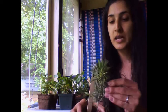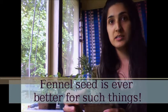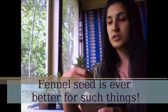It's also warming. Now, rosemary and anise hyssop might actually be helpful for you if you're experiencing any kind of indigestion in terms of gassiness, but also you can use them for helping with respiratory issues, kind of opening things up. So you can actually make a tea out of the anise hyssop as well as rosemary. Now rosemary tends to be a little bitter and pretty strong and pungent, so you might not want to add a ton of it.